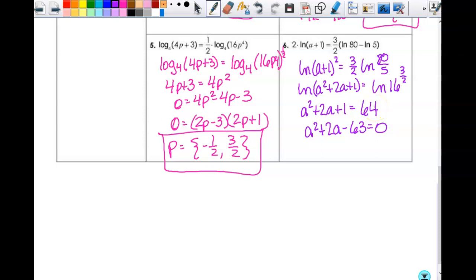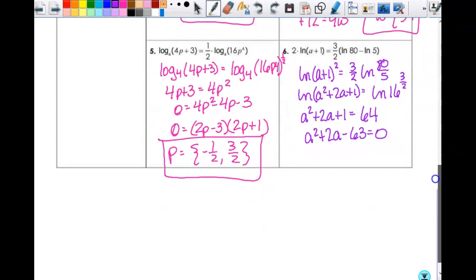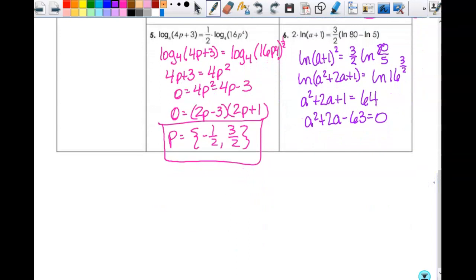Even though you know it's going to be 64 and you're going to subtract, if you jump from here to here, you did not use the one-to-one property. I think they had also done it on another one. I don't remember which one they did it on. But either way, just make sure that you're actually using that one-to-one property.